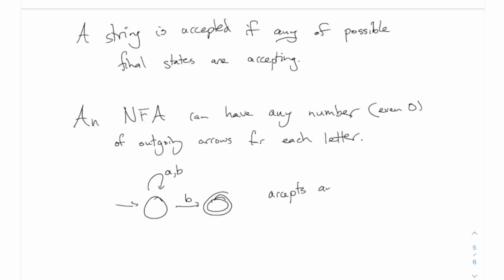Accepts anything ending with a B. Right? I like that. And it rejects anything else. For example, yeah, question. So what if you had like A, B, A? Where would the last A? Yeah, A, B, A. You might say, I'm going to do A here and then B here, and then I get stuck. Then that doesn't count as being accepted if you're stuck. That means actually you can't do A, B, A that way, but you can do it this way, A, B, A. So the only way to end up anywhere with A, B, A will end you up here. Okay. So that counts as rejected or not accepted.